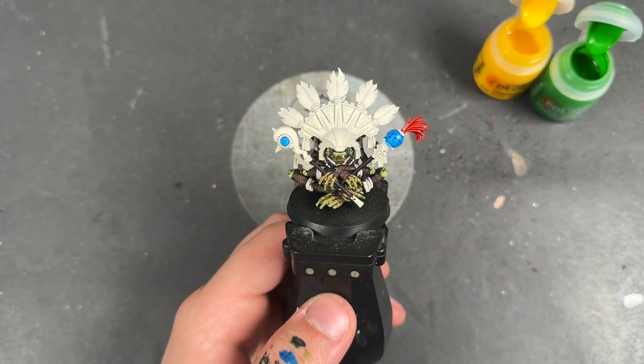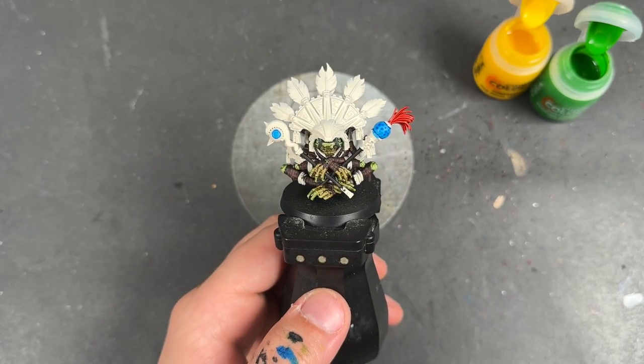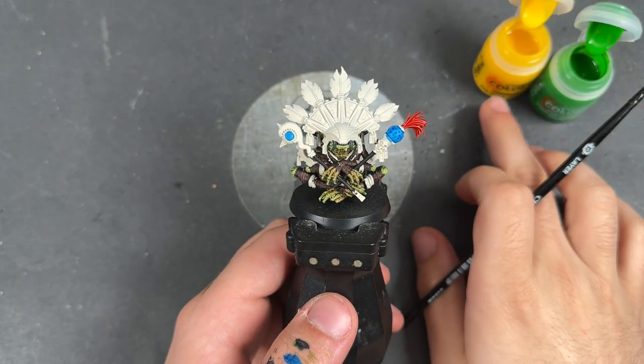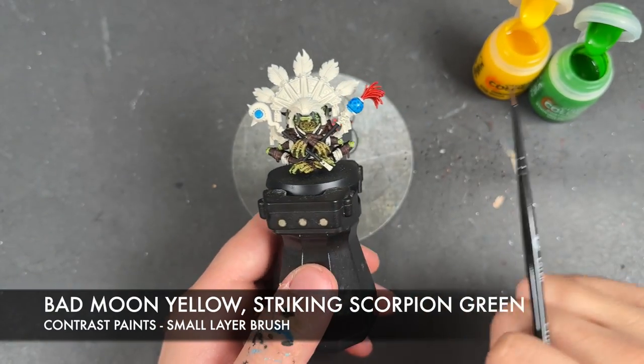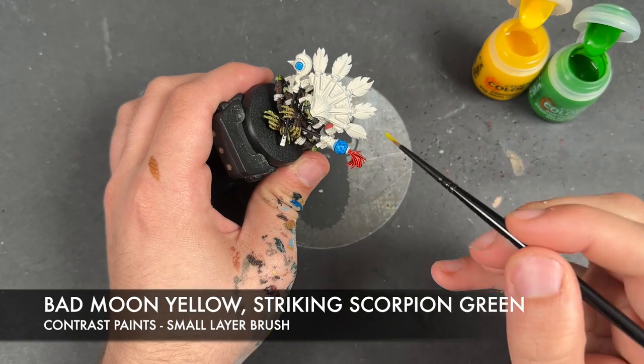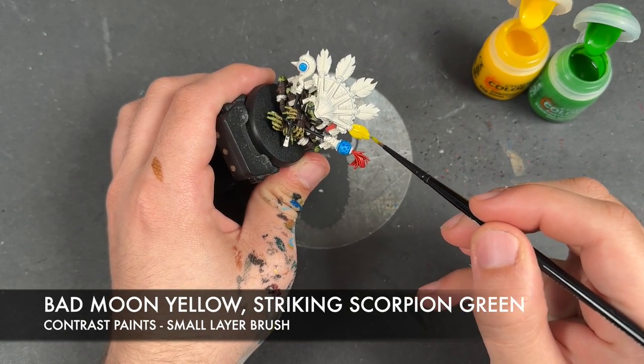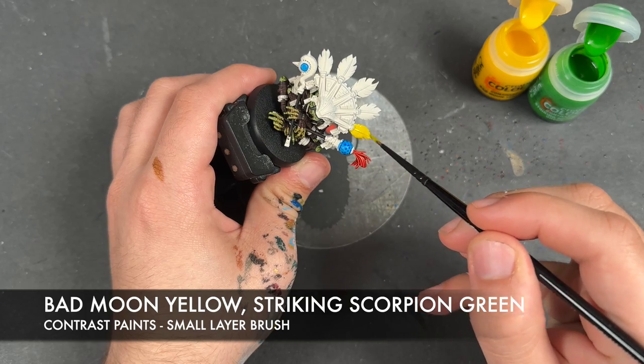Again, I know this is a personal affectation. The feathers are different on the box art, but this is for me. So we're going to be doing the feathers and we're going to be using Bad Moon Yellow and Striking Scorpion Green. We're going to once again take the Bad Moon Yellow and just apply it all over the top of the feathers, like so.